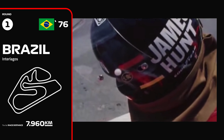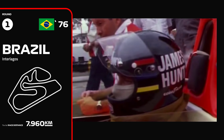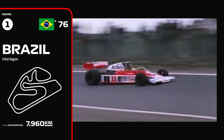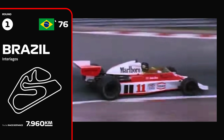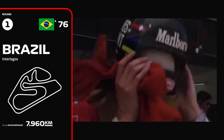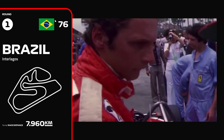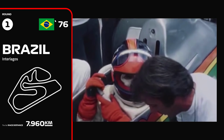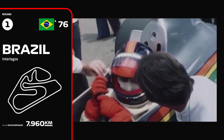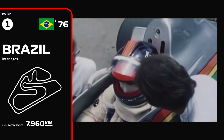Before Hunt's debut in the McLaren team, nobody considered him capable of replacing Fittipaldi, largely due to the Englishman's controversial reputation. But James, having won pole position in the first qualification of the season, silenced the critics. On the long lap of Interlagos, Niki Lauda lost to him only 0.02 of a second. Emerson Fittipaldi in the Copersucar car, to the delight of the home stands, qualified 5th. However, he won't be able to repeat his result in the future.